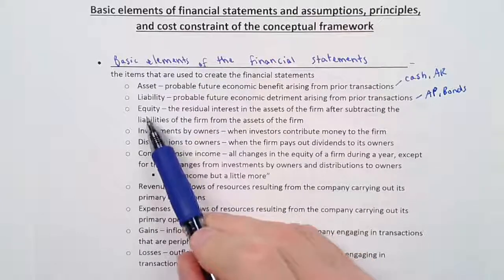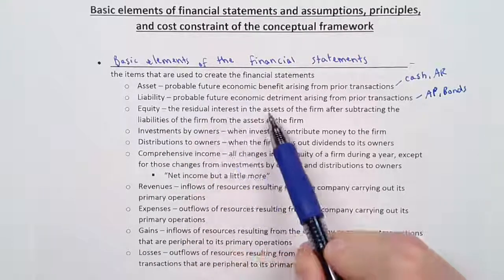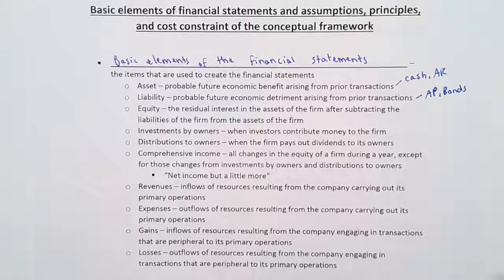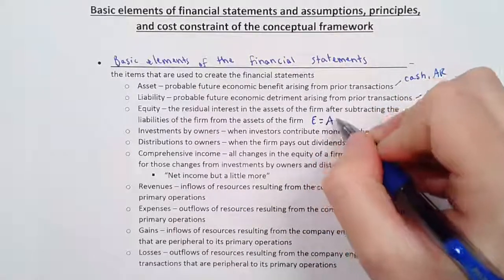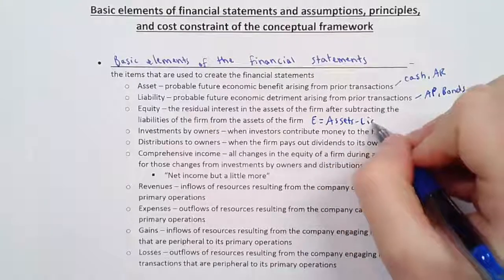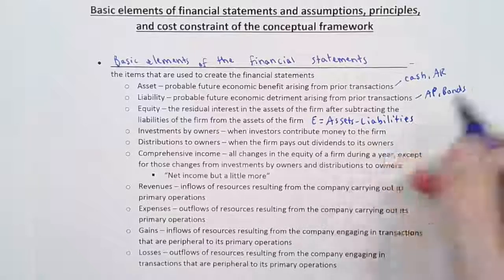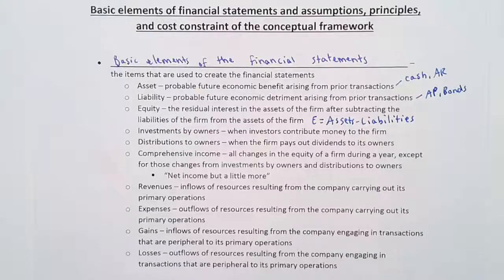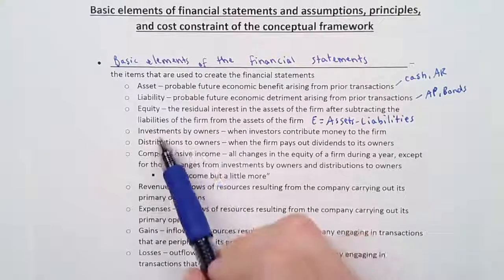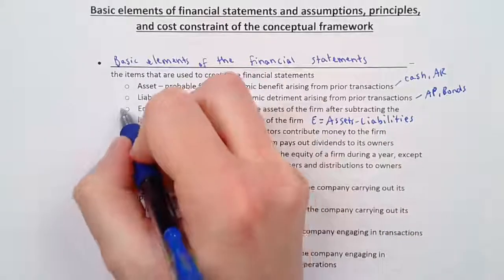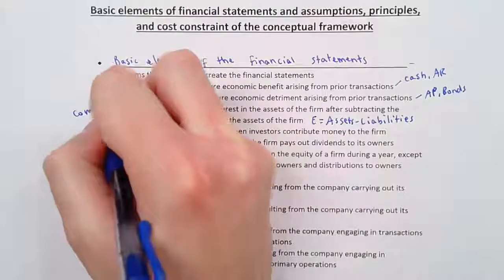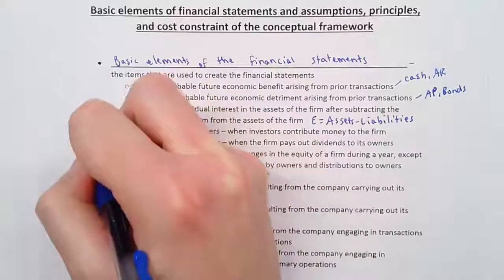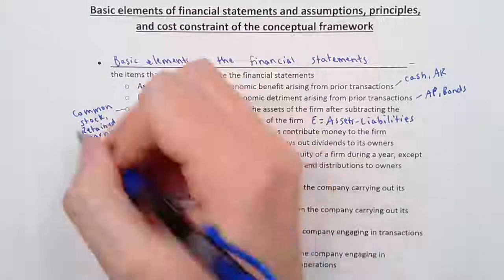Okay, equity. It's the residual interest in the assets of the firm after subtracting out the liabilities of the firm from the assets of the firm. Right, so it looks something like this, right? Equity is basically the assets less the liabilities, right? Assets, and then we subtract away liabilities, and then we have our equity, okay? And it's just a residual interest in the firm, all right? And again, equity would include things such as common stock. We have our account called retained earnings, etc. Okay, but those are just a few quick examples. Common stock and retained earnings would go under equity.